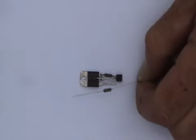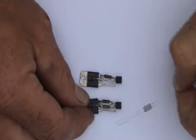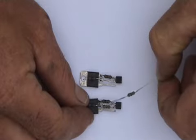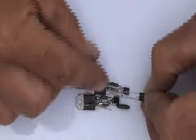A 330k ohm resistor can be soldered between the emitter of the transistor and the 10k ohm resistor up here. Next, take your 0.01 microfarad capacitor and solder that across the 330k ohm resistor.